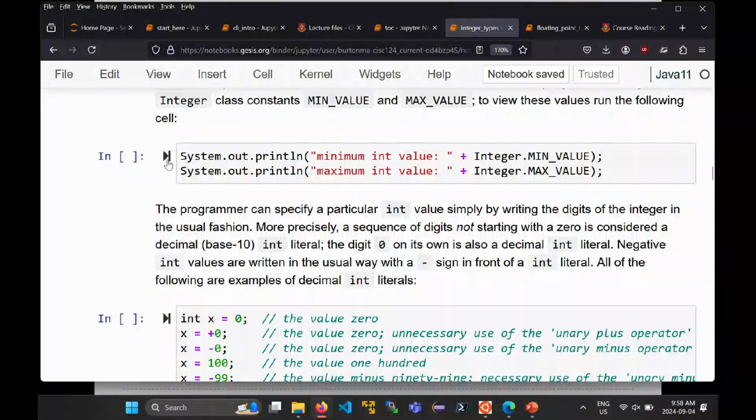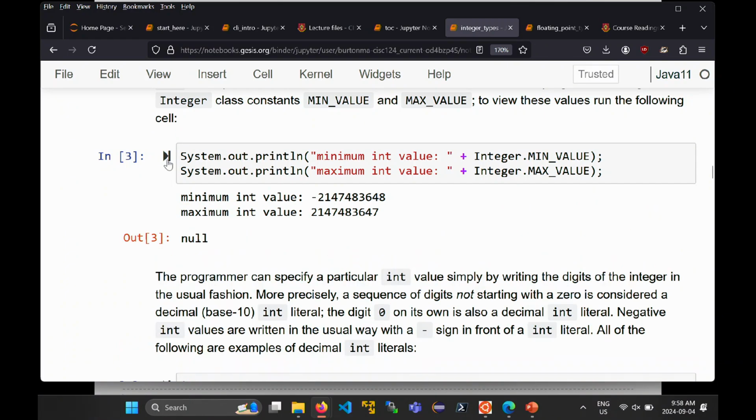So we can go down to the Java code down here. Again, we'll wait a second while this runs. It should be much faster once you've run a code cell for the first time. This was originally written for Python. I've used an extension that also lets this work for Java, and Python at the same time, which is kind of nice. Unfortunately, it takes a little bit of time to figure out what language you're actually running this code cell in, and it takes a minute to get working.